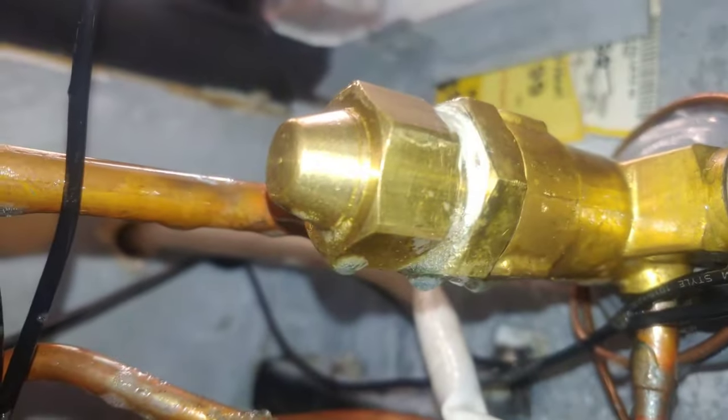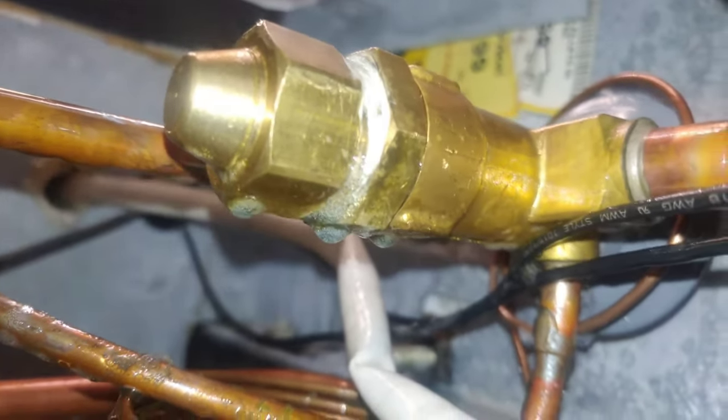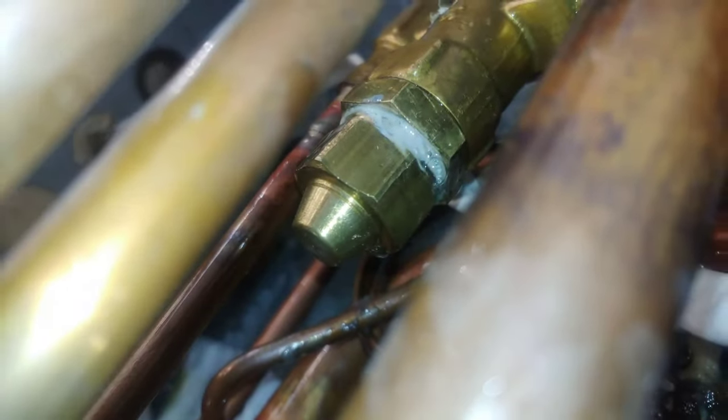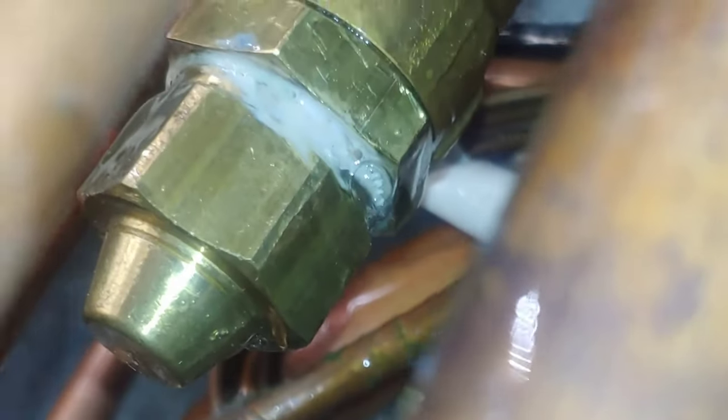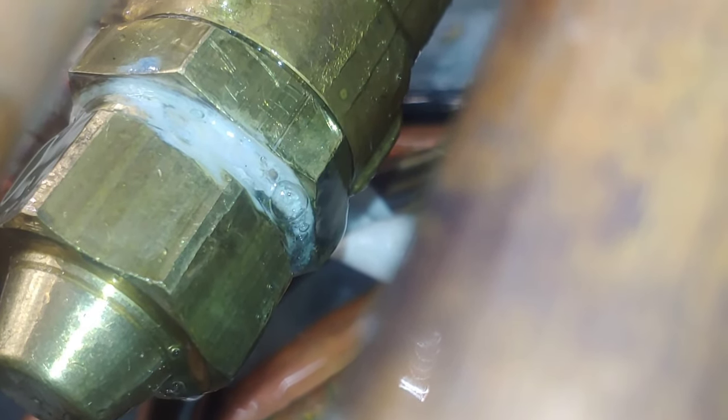So sometimes instead of using a mirror, I use my phone to see those leaks that are hard to find. Be the only leak though. There's got to be another one somewhere. Or more than one, maybe more than two. I think there's several leaks because it lost all the refrigerant again in just a couple days. Okay, so we got one leak in A4.